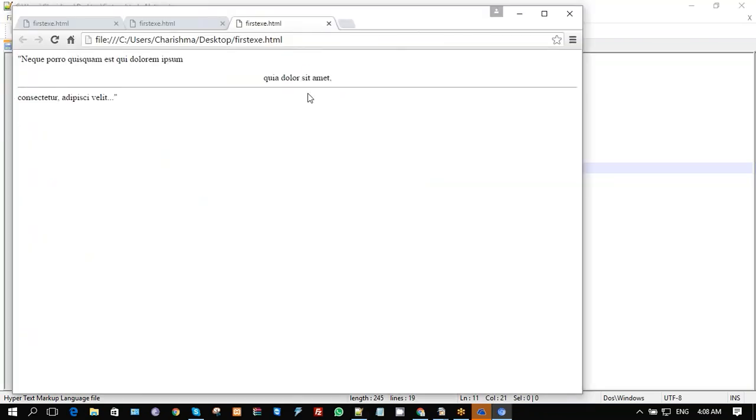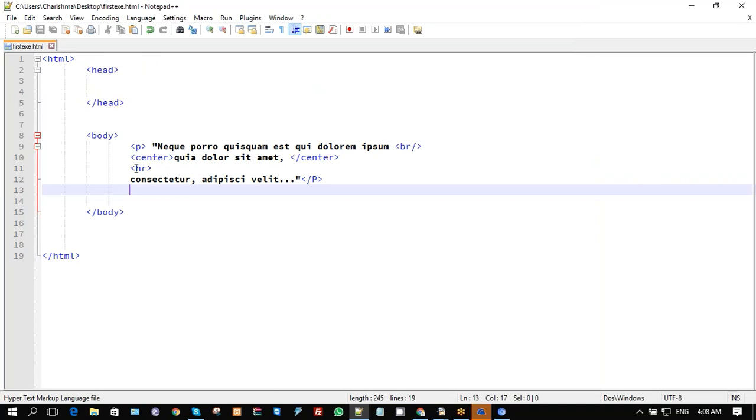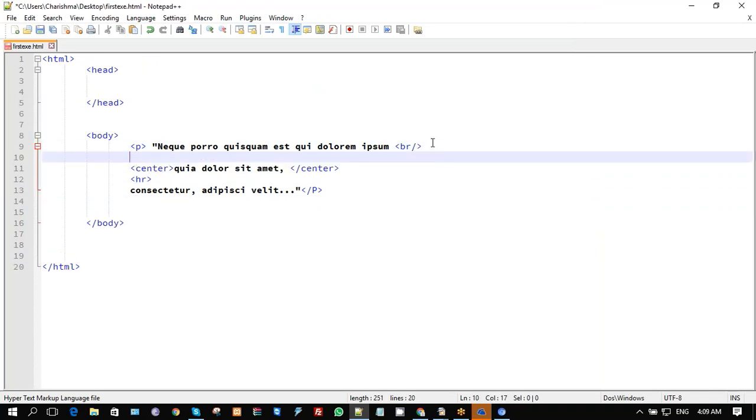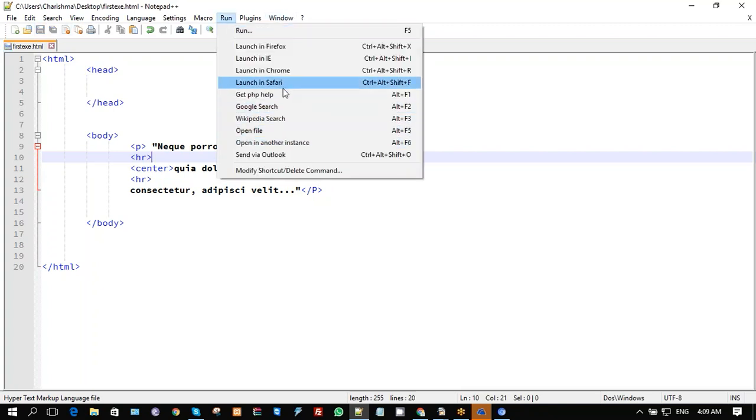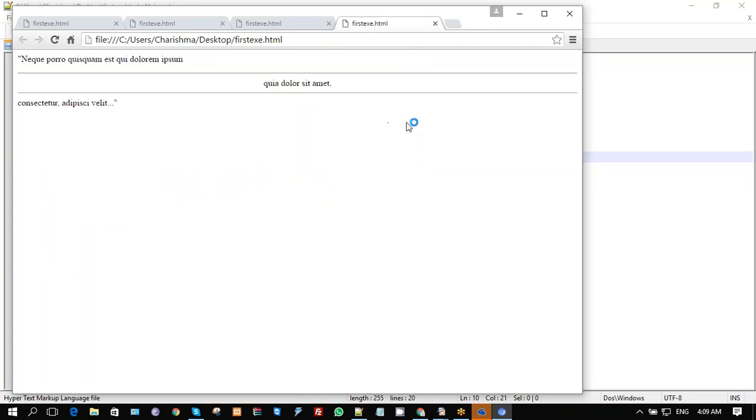You see a horizontal line dividing the second line and third line here because we put the HR tag here. Well, let us put one more horizontal line here. HR, and save it, run it again, and you can see two horizontal lines.